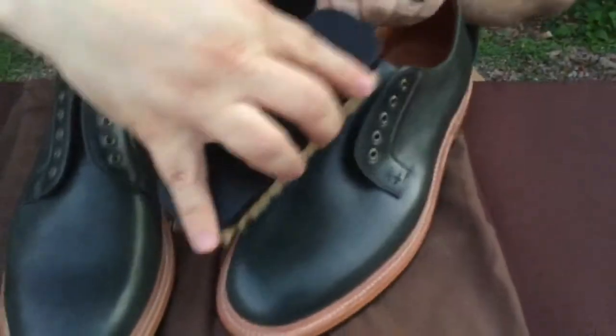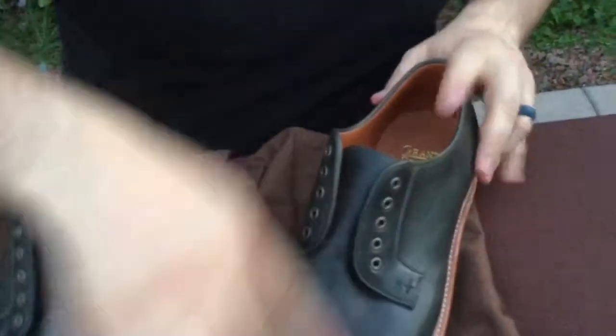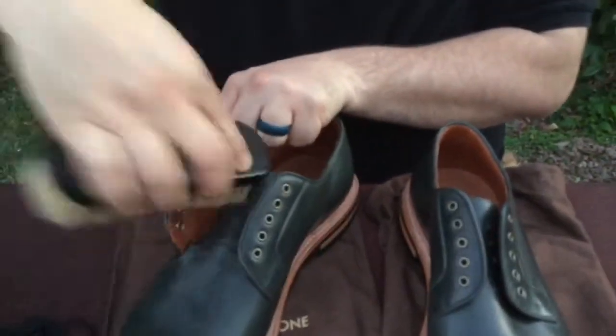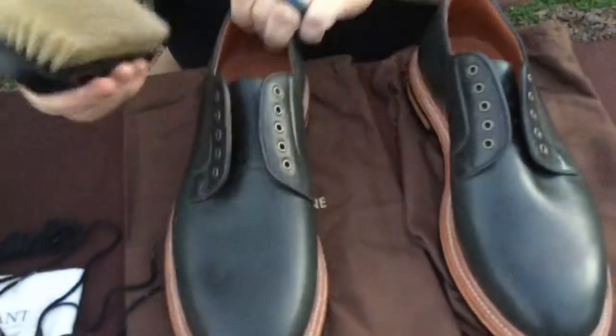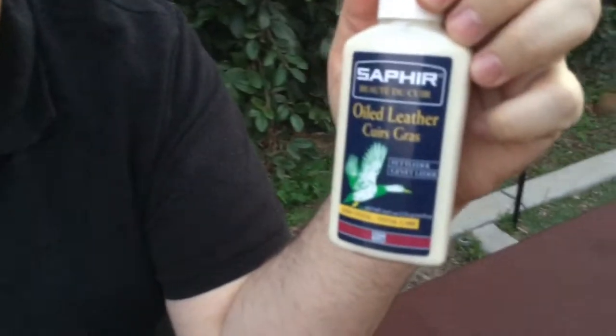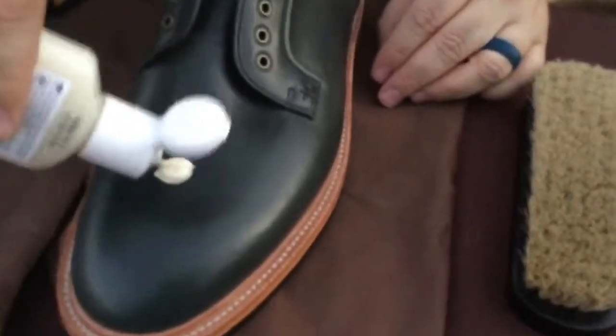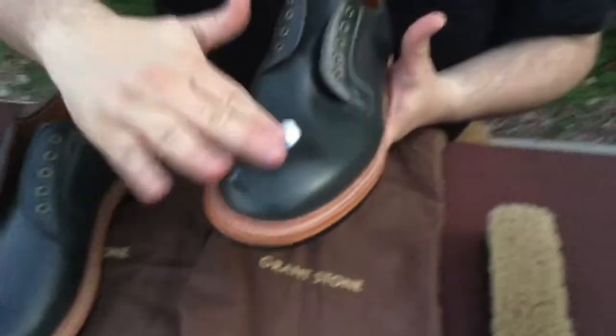What you want to do is brush the shoe. Get some of that dust off — it's been sitting for a minute, or maybe it's factory dust, who knows. I should put a pair of shoe trees in here and I will when we're finished with the video. When you are buying higher-end shoes, you want to make sure that you are getting the products you need to manage them. A good shoe brush to brush off debris. In this case it is Chromexcel leather, so I'm going to recommend the Saphir Oiled Leather Cream. This stuff is great and it smells like almond oil — it smells sweet. We're going to put a little on the leather.